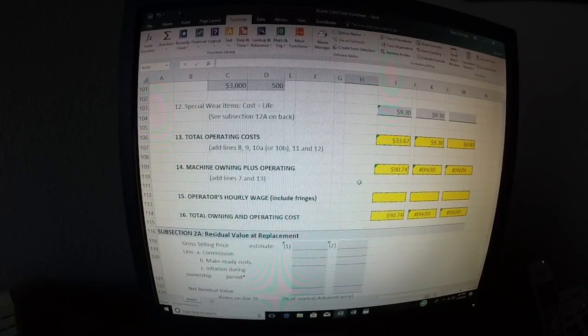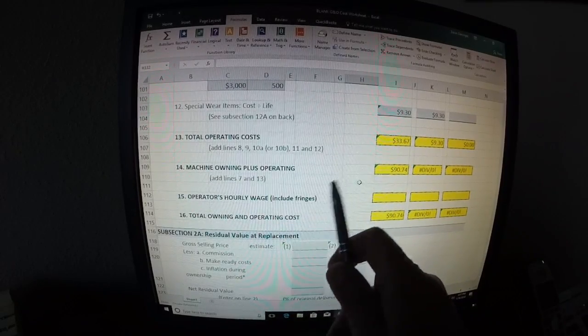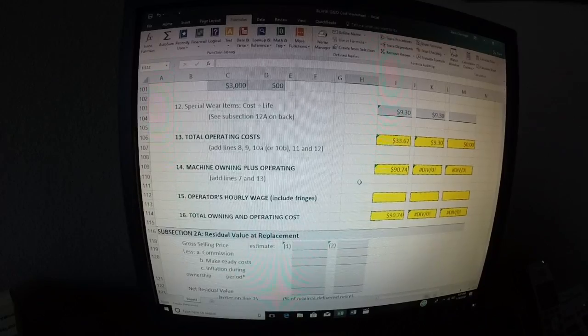Now, if you have an operator that you pay, including any other costs associated with him, fringe benefits, health insurance, unemployment compensation, those kind of things, you could add it in there. We'll just write $20 an hour. That's his compensation.